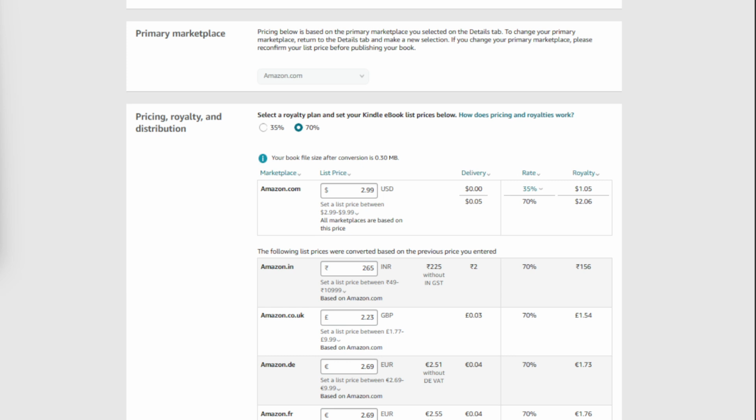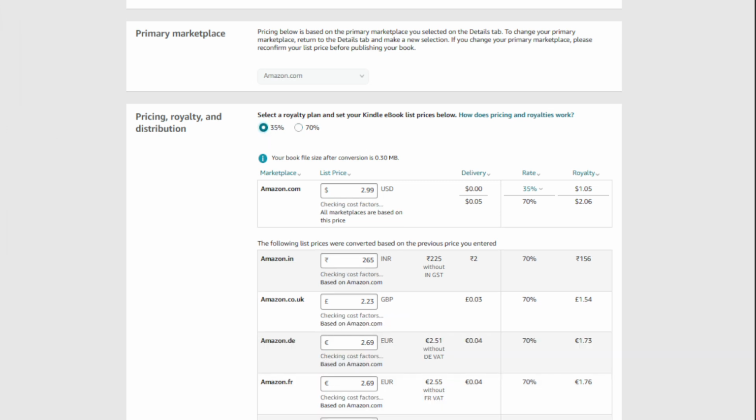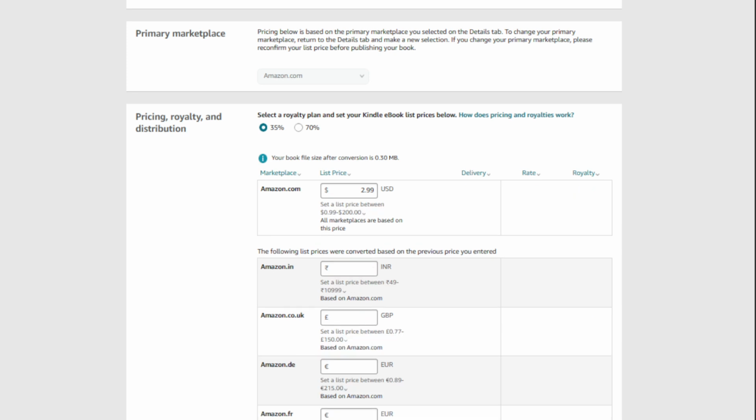Next, you'll want to select a royalty plan. KDP offers two options, 35% and 70%. Each has its own conditions and benefits. If you choose the 35% royalty option, keep in mind that it allows for more flexibility in setting your book's price, but does result in lower earnings per sale. If you opt for 70%, you'd have to price your book within a certain range specified by KDP, yet it provides a higher percentage of earnings. It's crucial to weigh these options carefully based on your financial goals and the anticipated demand for your book.